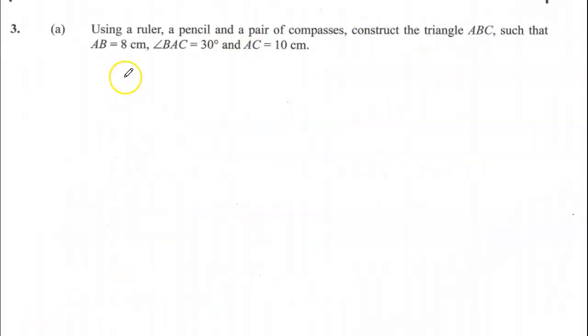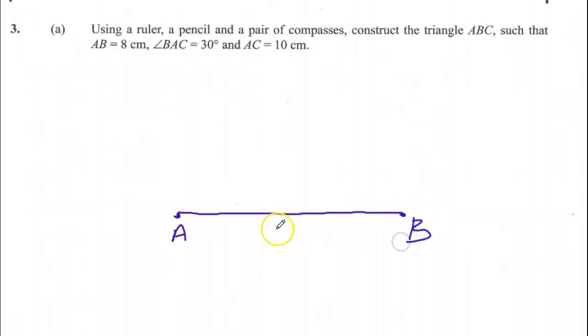So our next question is a construction question. Construct a triangle ABC such that AB, of course, when you draw the line AB, the length of AB is 8 centimeters, so that's 0 to 8, right? So A, B, and use your ruler and ensure that this length is 8 centimeters. So you start from 0 and you end at 8 on your ruler.